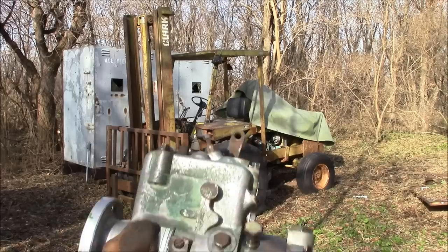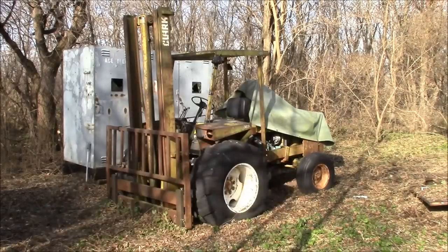Okay, let's try it again. We'll throw the pump on and we'll hope for the best. Hopefully we don't get shot. Today is the first day of shotgun deer hunting here in Illinois. And I know there's hunters in the area, but I forgot to bring my orange clothing, so we'll try to make a lot of noise.